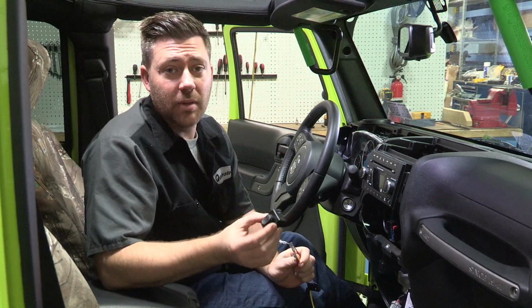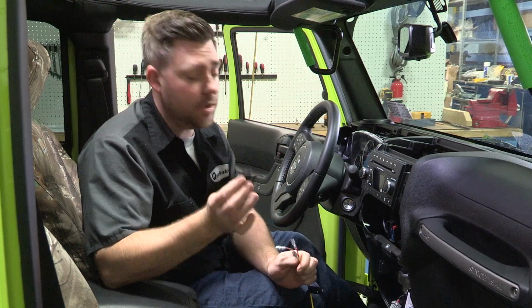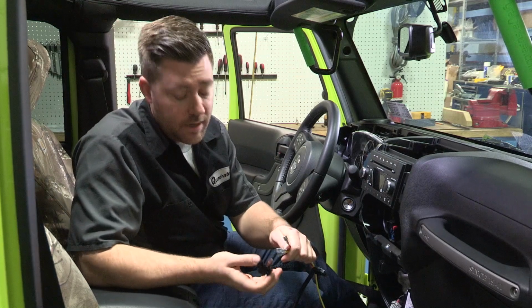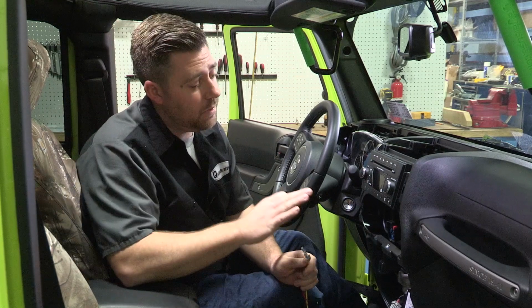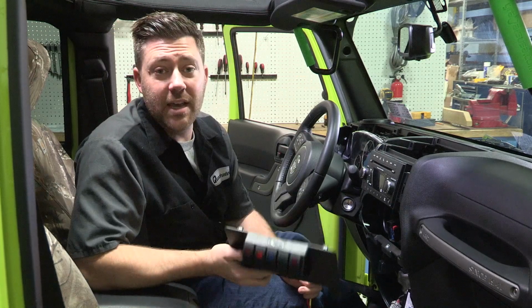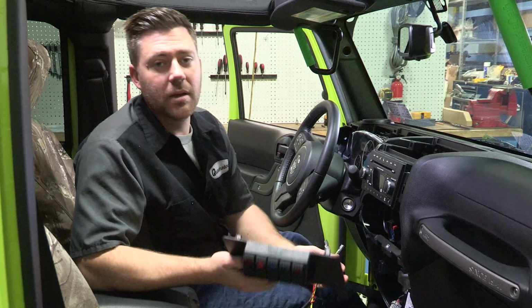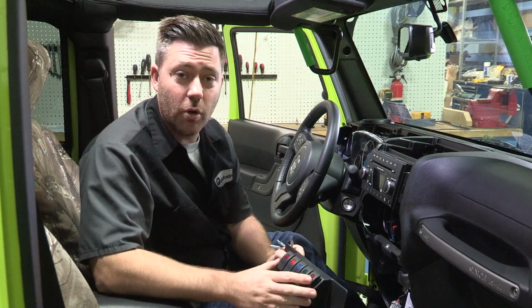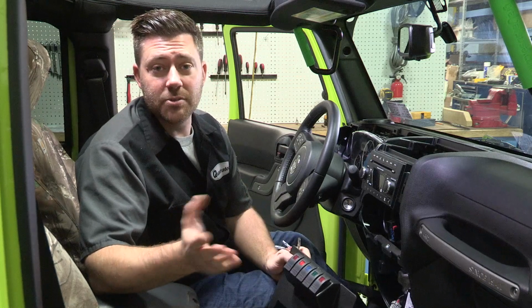Now the Quadratec plug-and-play kit does come with a switch and a panel that you can mount anywhere on your dash that you like, and all the wires are pre-terminated to plug right in. But while we've got the dash all the way opened up, it's the perfect time to go ahead and add Daystar's lower dash switch panel because we know we're going to be adding more accessories down the road, and this will give us 5 total switches for all the accessories we need.